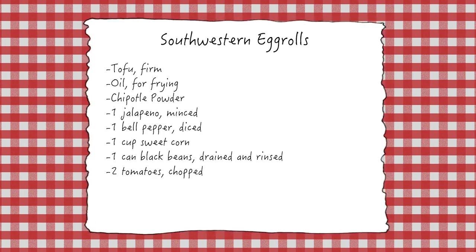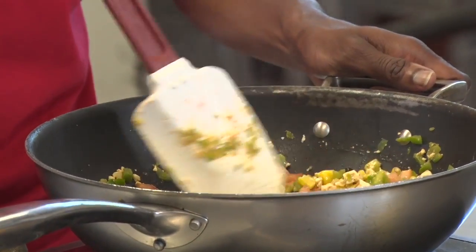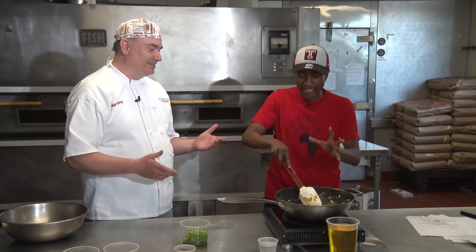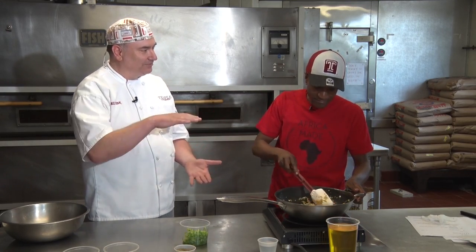Deep fry it. That makes it a little less healthy. Are we deep frying it? Well, that's how they cook them. You've never had an egg roll? No. Do they call that deep frying, and we just do it on top like that? I mean, you're still frying. I see where you're going with it. I thought they had to submerge it. But you're going to cook like half. You're just not using a full pan of oil.